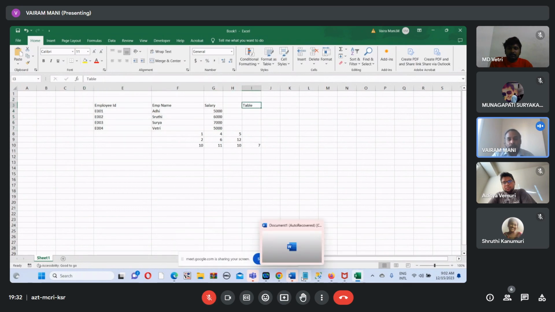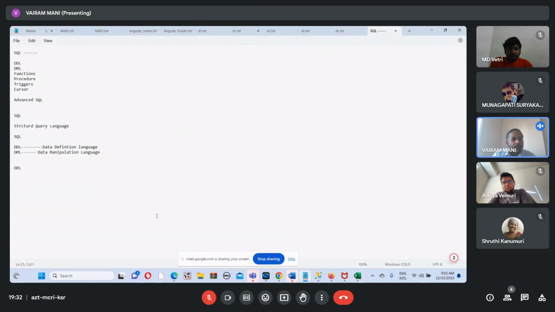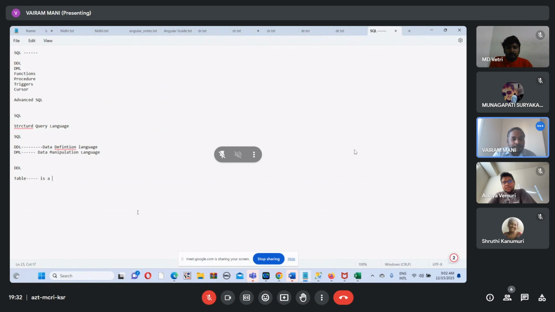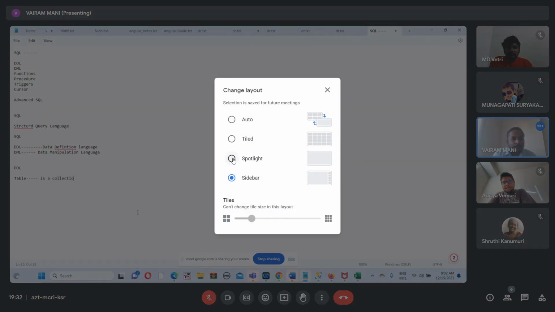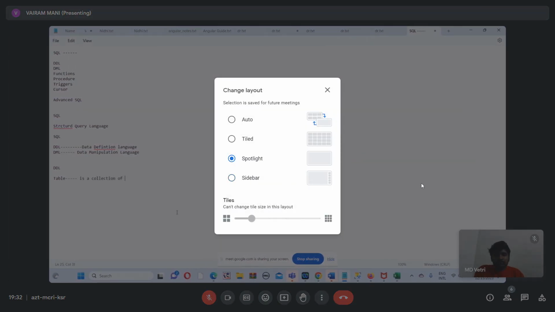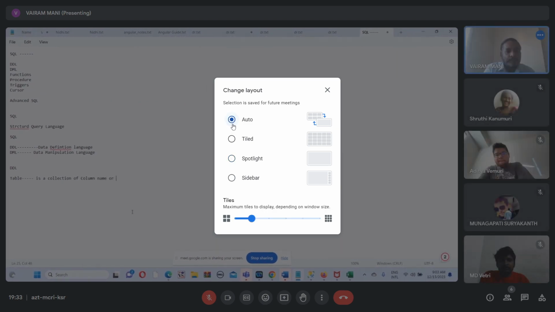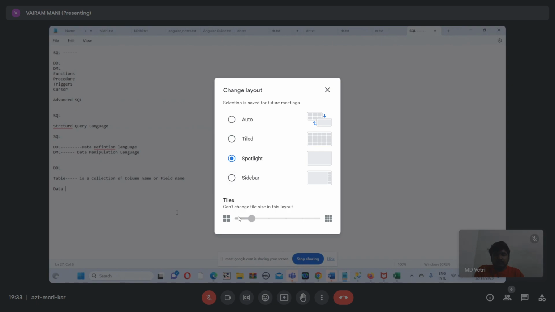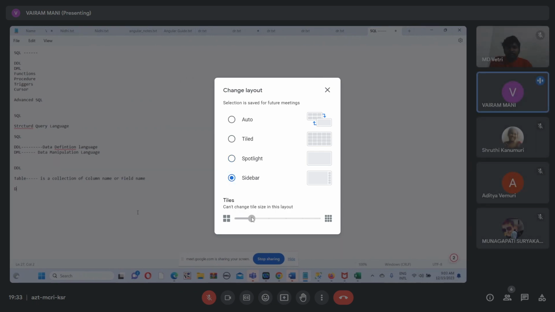By definition, a table is a collection of column names or field names. Before going on, what is a field name?